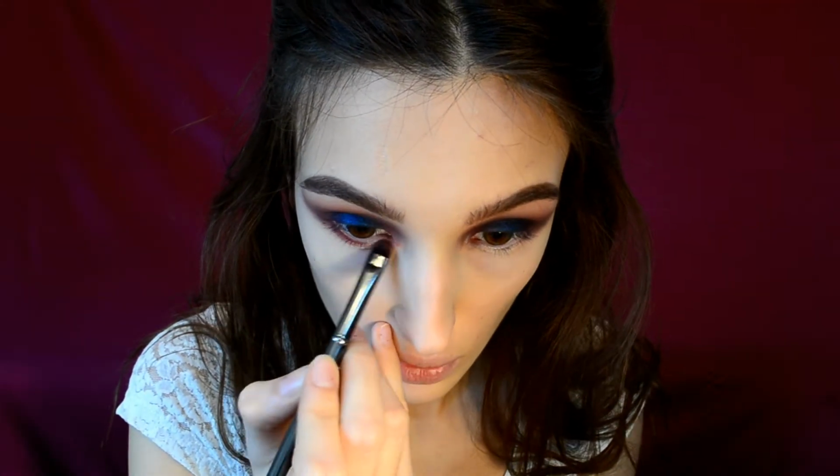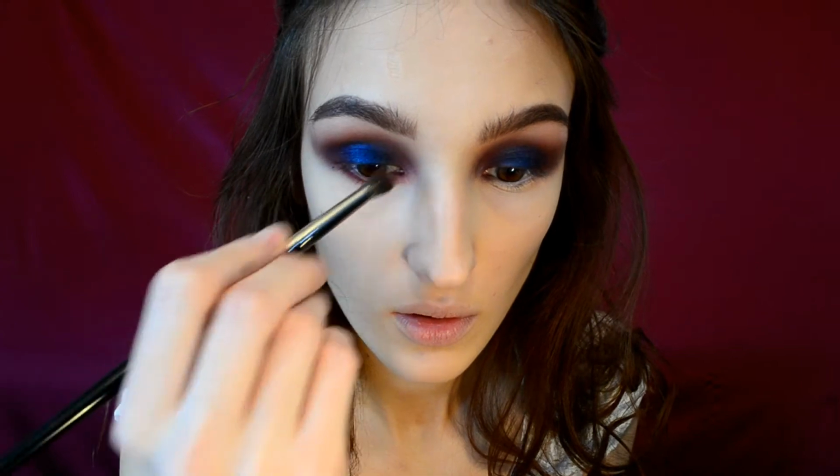And I'm gonna continue building the intensity of the lower lash line. This is something I don't usually do, but for this look I'm going to. I'm gonna connect the inner corner with the lower lash line, creating a very smoky lash line. Because putting these types of colors like burgundy, purples or pinks under your lash line and under your eye might make you look a bit sick. I'm not going to leave it this burgundy, and I'm gonna apply something more dark and smoky so it doesn't look as weird.